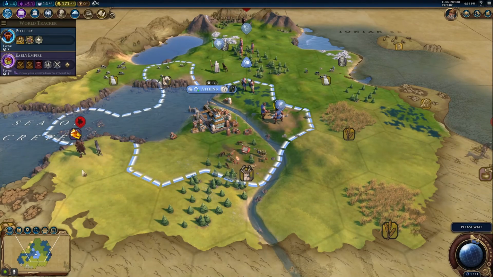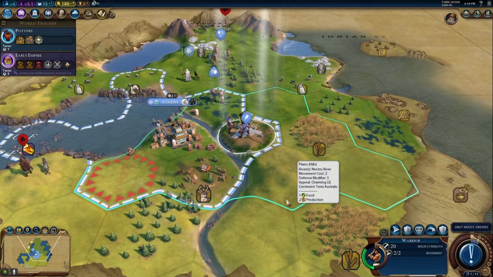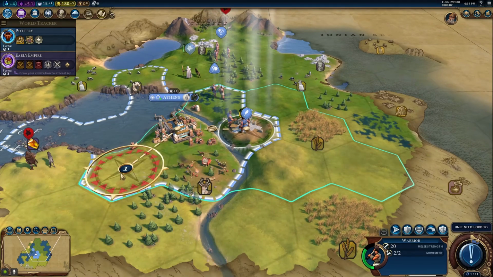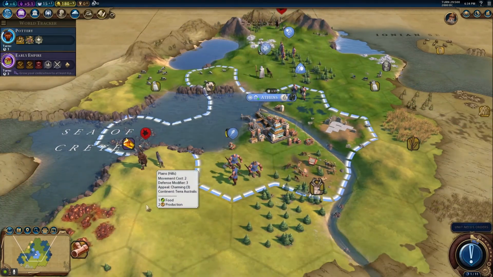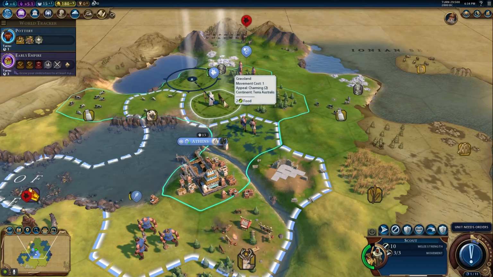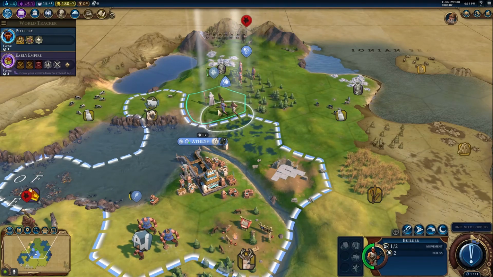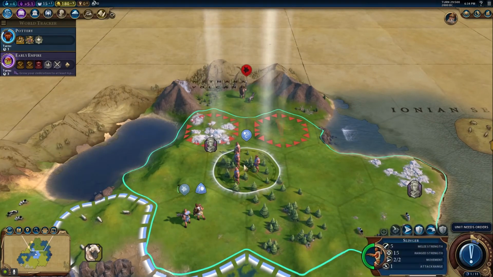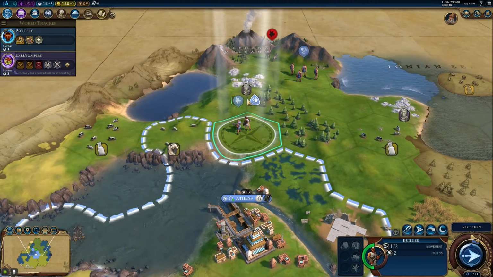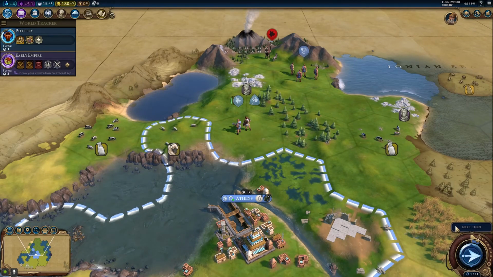Oh no, we've got another barbarian here and another one over there. Well, crap. That puts a ding in my plan. I'm going to have to get rid of him. That's fine. My builders here. Okay, we're just gonna sit tight. See what happens.